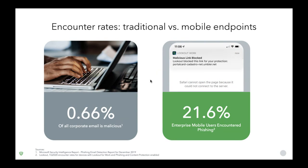From Microsoft, their latest report on phishing stated that 0.66% of all corporate emails are actually malicious in some way. You may feel that's a very low number, but given the volume of emails we send and the communications we use, it could be enough that just one email is really malicious and creates a lot of problems for you. But on the mobile side, 1 out of 5 persons has encountered a mobile phishing attempt. So then it becomes really scary, because as we go back to the applications I showed you before, we are not only communicating by SMS and email today, we are doing it in many different applications. And that's the way we want to continue to use our mobile phones. But we need to take precautions and protect ourselves in a better way to avoid any kind of attacks or malicious things.